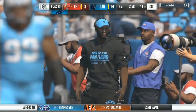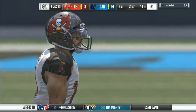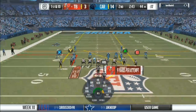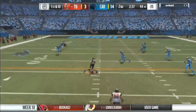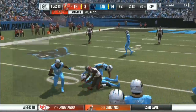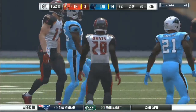There will always be a place for methodically marching the ball downfield. But when you can pick it up in big chunks and strike like that, have explosive plays, that's often the difference in winning and losing. Those types of plays can knock a defense off balance, that'll drive a team towards a victory. Underneath to Davis. And brought down, but able to get it to their 30-yard line. 13 yards there on the pickup, and it's good enough for a Tampa Bay first.